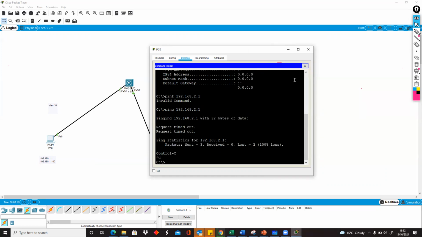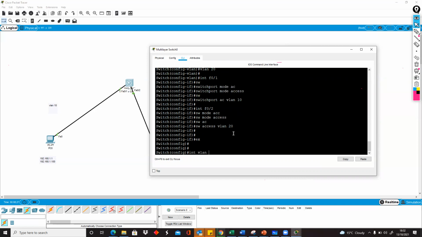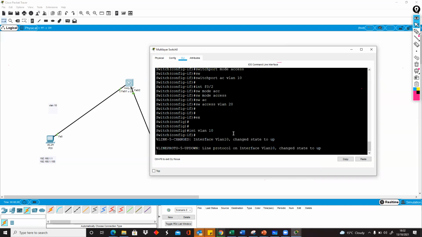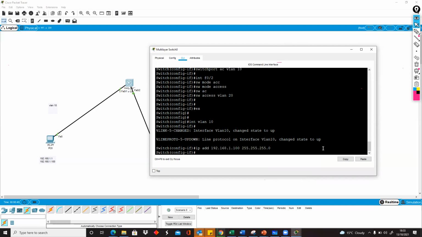So what we have to do is go on this device and say interface VLAN 10. So we're creating a default gateway. Can you see that it's saying interface VLAN 10 is up now? Now we do IP address 192.168.1.100 255.255.255.0.